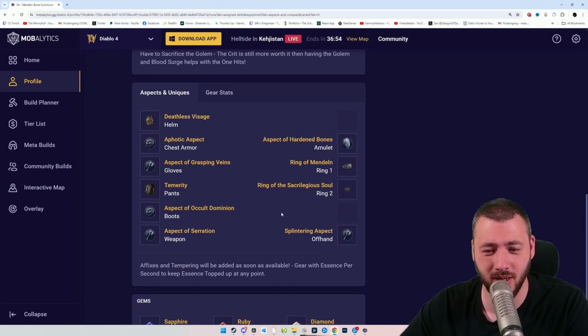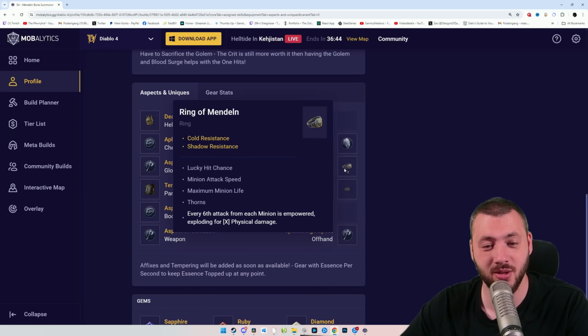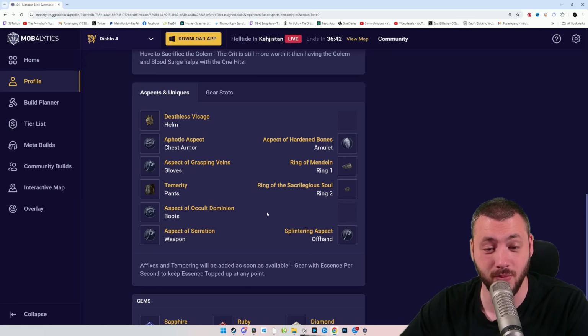currently as a Necromancer. But you need to play the Ring of Sacrilegious Souls, else your minions die and you actually get to focus on resummoning them. Like this, they get automatically resummoned. You never have to care about your Bone Mages again. Plus the Ring of Mendeln for that super bonus damage.